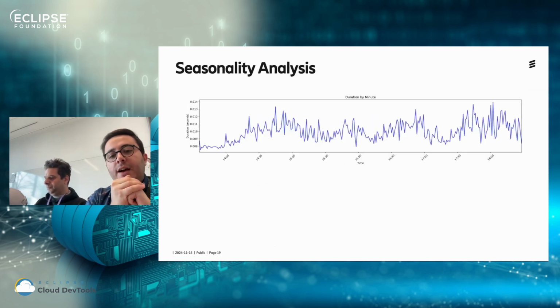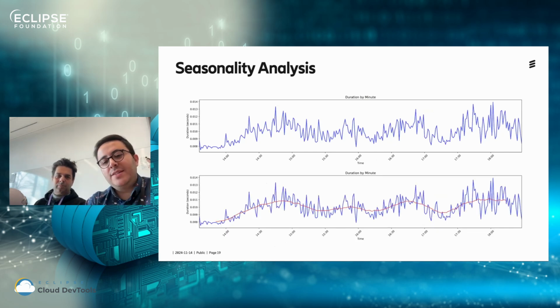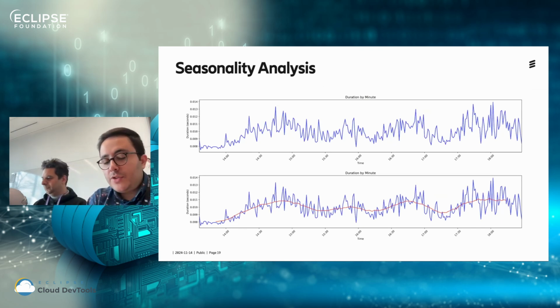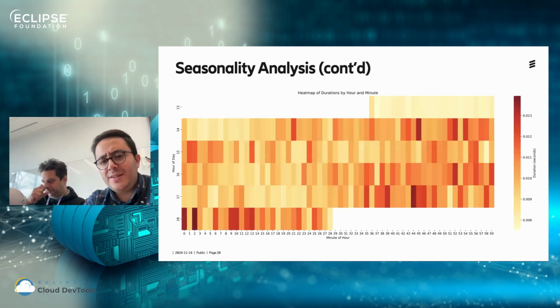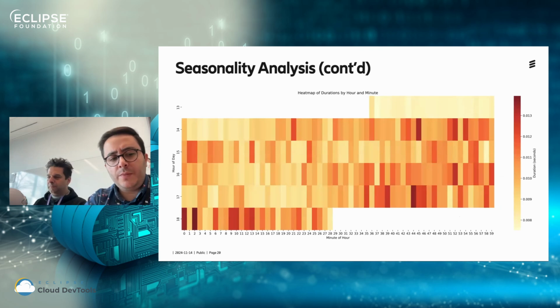For the seasonality analysis, I've told some periodic tasks. For instance, I have a duration of a function in my system, and we can plot that by the minute throughout the day. If we can see there is a slight pattern that goes up and down and up and down, we can import the trace, and these charts can be provided to the user. We can also provide a heat map for the user that says, hey, at 1 p.m., nothing really happens in the system. But as we come closer to the afternoon and evening, like at 2 p.m. and 6 p.m., the duration of the function has gone much higher.